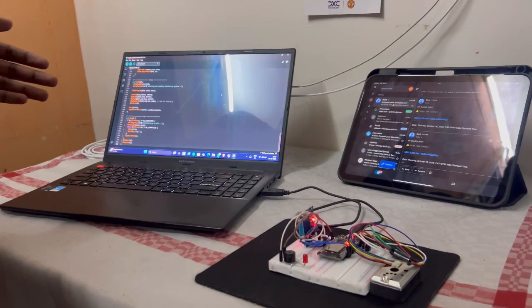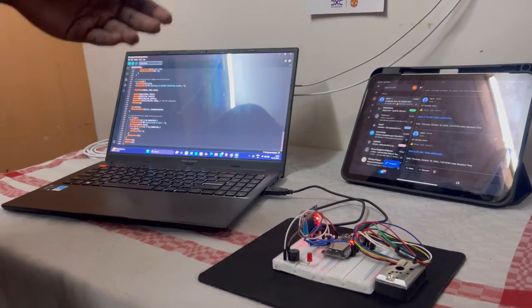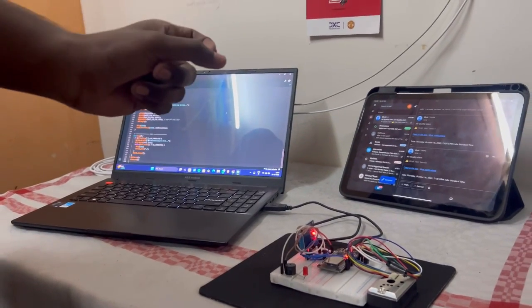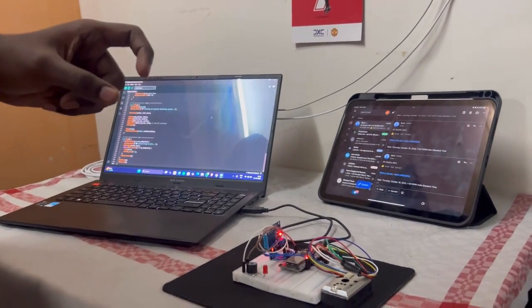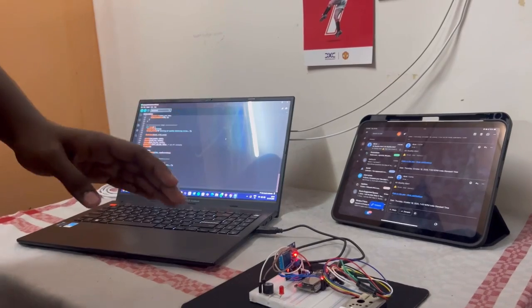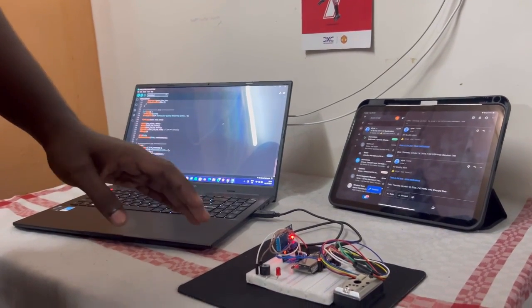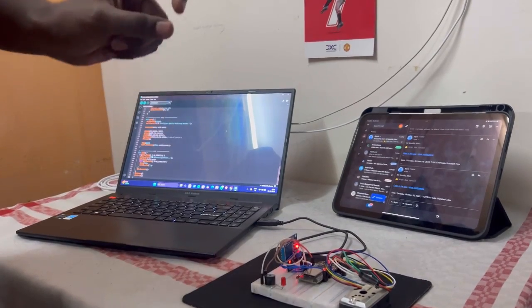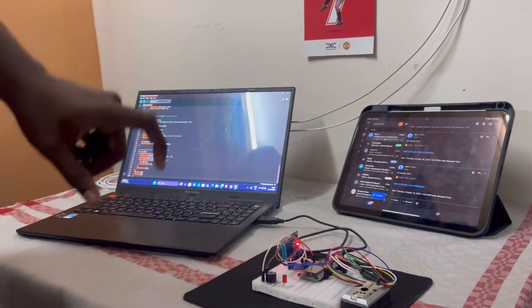So for the future enhancements, I'll be using Blink IoT to connect with the hardware, and then I'll be visualizing the PM levels and the temperature and humidity as well. This will be done by the IoT device. The ESP32 will be continuously sending the data to Blink IoT, and then we will be able to visualize it, as well as receive the mail from it.